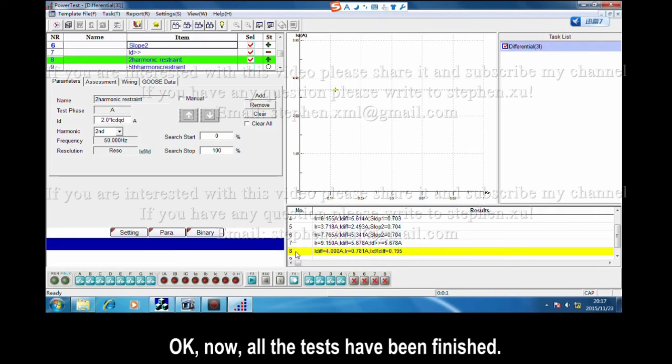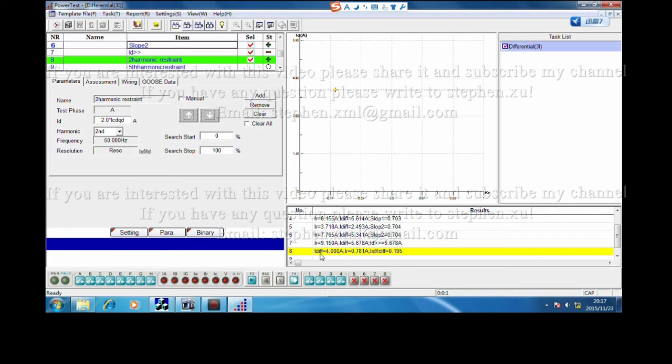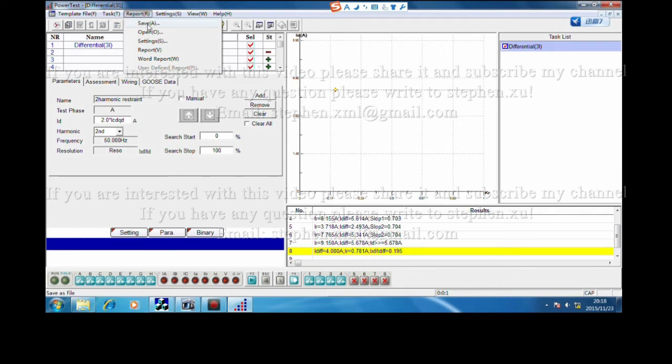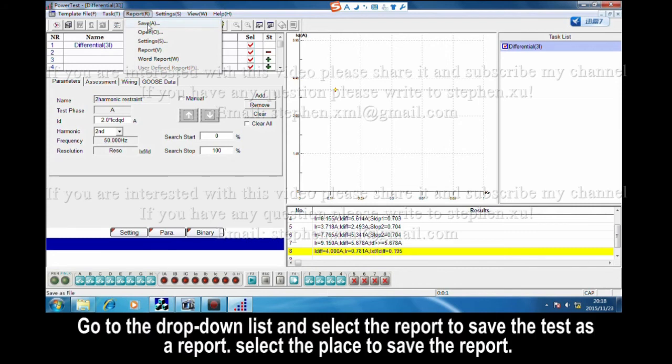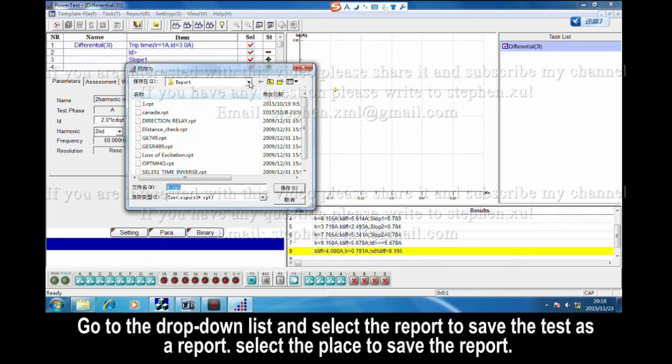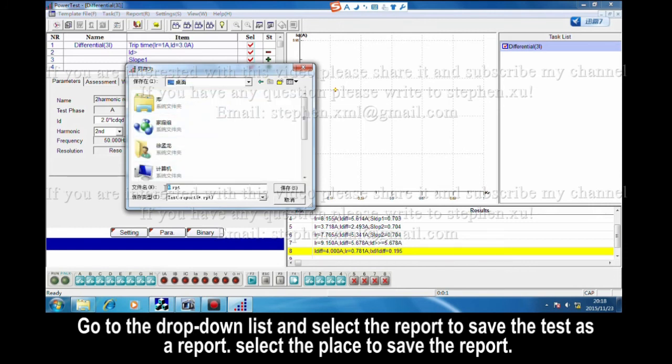Okay, now all the tests have been finished. Go to the drop-down list and select the report button to save the test as a report. Select the place to save the report.